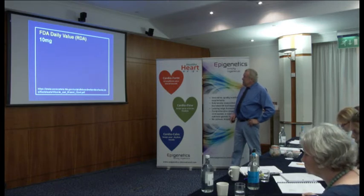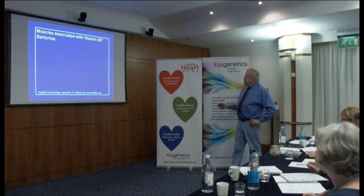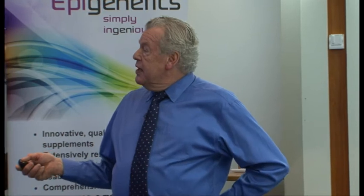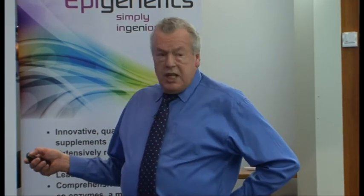Daily amount, 10 milligrams is usually quite sufficient there. The only muscle associated with B5, which David Walthall mentions, is the sartorius muscle, because B5 is involved in the production of cortisol, in the production of steroid hormones. So what we'll do is have a look and see if we can check out a sartorius muscle and check it with CoA.